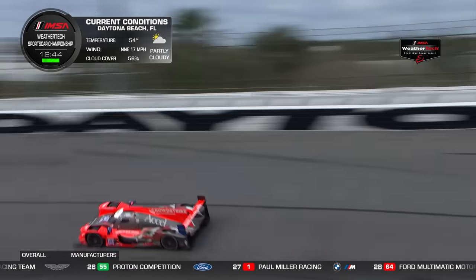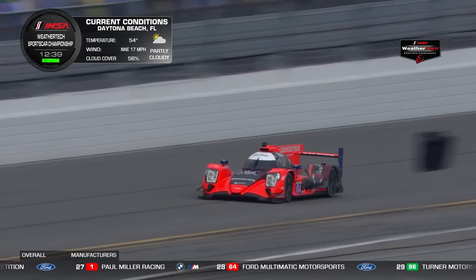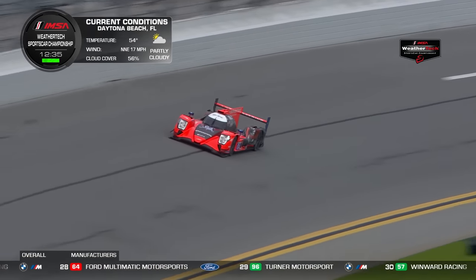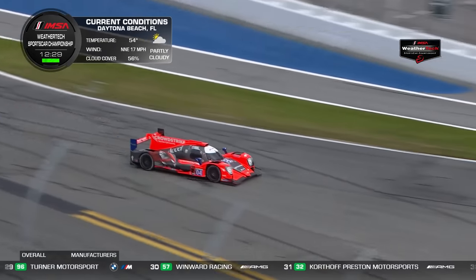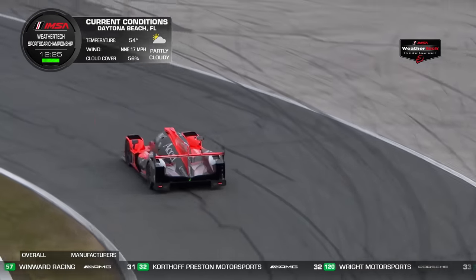So Ben Keating across the line first. We'll start to give you the times as they come in. Watch out for the number two United Autosports car. Ben Keating's been driving a 963 as well recently. He drives everything every day. Oh, he's just incredible. He's in the form of his life, as is George Kurtz, to be honest, in the CrowdStrike Racing by APR car.